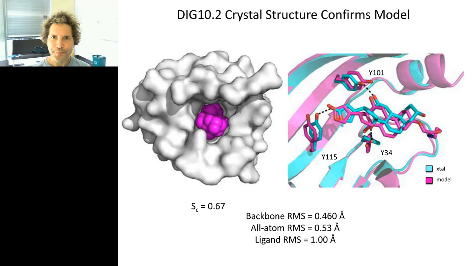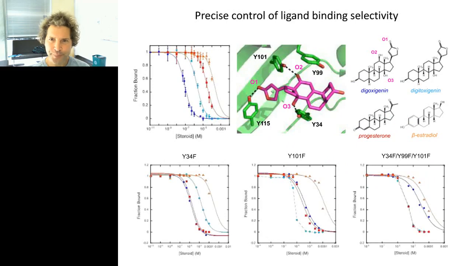I won't go through this slide in detail, but this compound belongs to a family of steroid compounds with fairly similar structures. And by changing the detailed side chains around this site by making mutations, we can program or reprogram the specificity of binding of this designed protein to different small molecules. Basically, the way that these steroids differ from each other is by the presence or absence of the hydroxyl groups, which are indicated on the top right. And so by changing the side chains which interact with these hydroxyl groups, we can change the specificity.